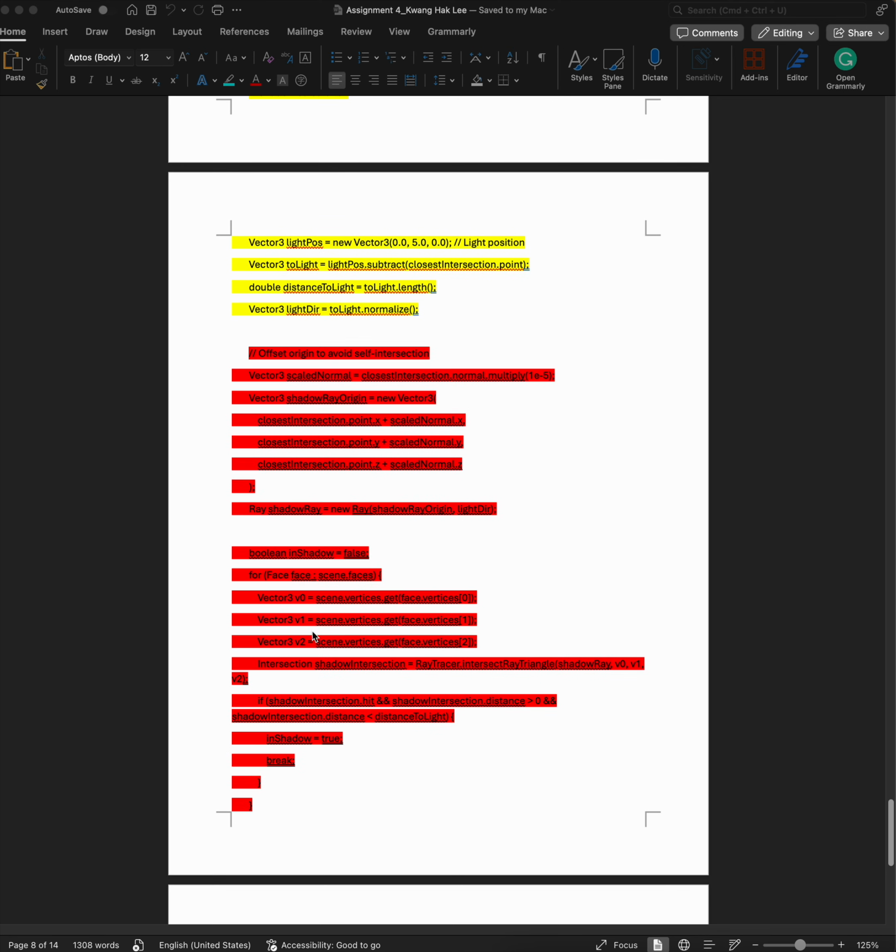And this for loop checks for intersection between the shadow ray and other objects. It iterates through all the faces in the scene and tests if the shadow ray intersects any object using the intersect ray triangle function.